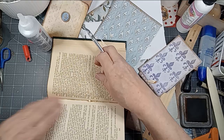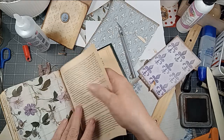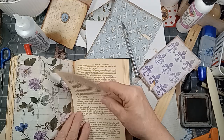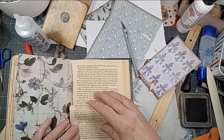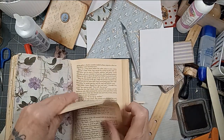That was dumb. I just tore that page. Well, we're covering it anyway. And they put displays in. What's going on here? All right, this is what I want to do. That's the back page. I'm going to make a pocket that'll fit this. So we need to go down a little more.